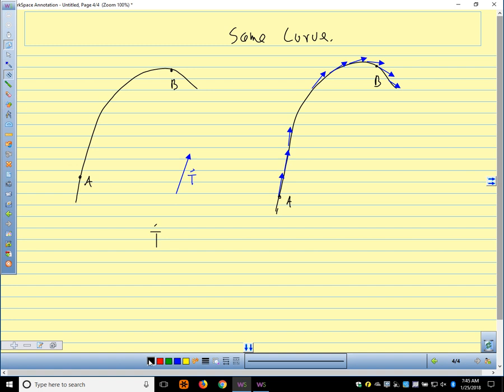T is changing direction at B more than A. So motivated by that, because the unit tangent vector is relatively easy to calculate. And the unit tangent vector, thinking back to what we just talked about in terms of arc length, is related to what? The speed. Don't we find the unit tangent vector by finding r prime? Yeah. So the unit tangent vector is related to r prime. So that's a good thing.